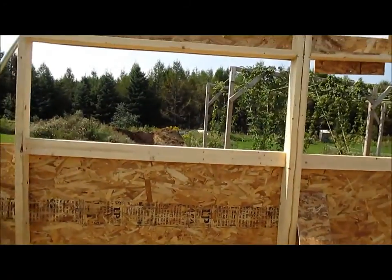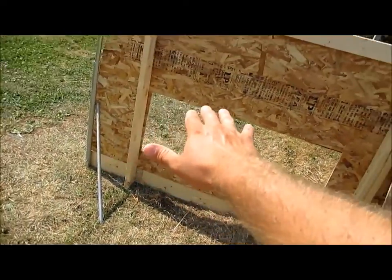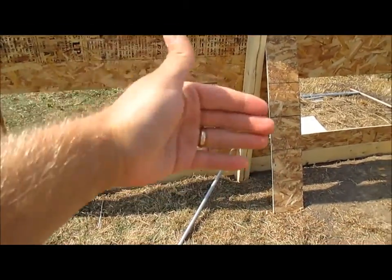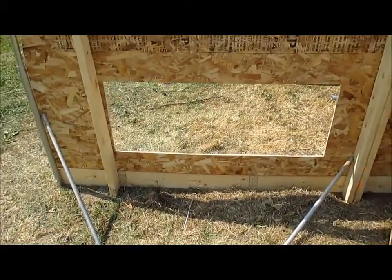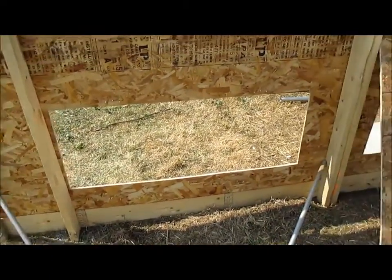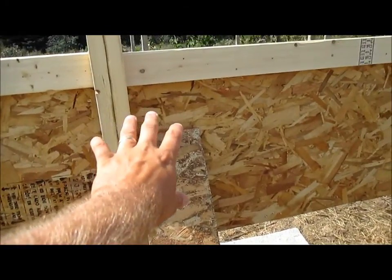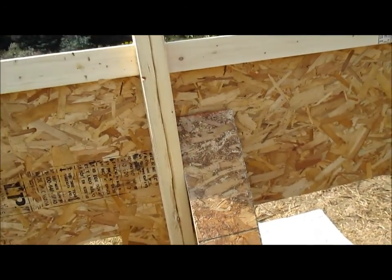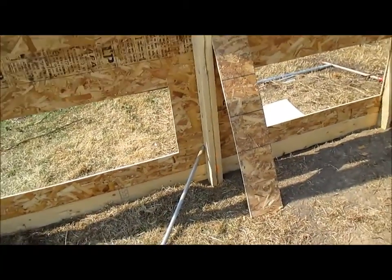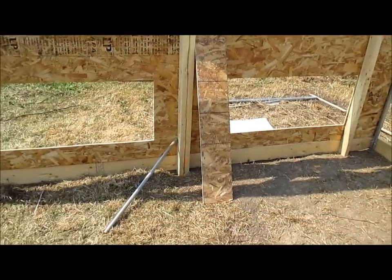But anyway, the reason why I did it like this with no door is because this area here is going to be my propagation area. 12 foot by about probably 40 or 42 inch my bench will be. I'm undecided on that yet. That's an afterthought when I come to build that. So with having that there, it's impossible to have a door. If I had a 3 foot door, I'd only have 9 feet of table space instead of 12, and that's 75%. So that's a big enough amount for me that I don't feel I need a door at the end.